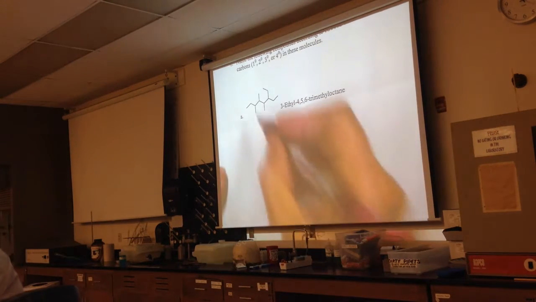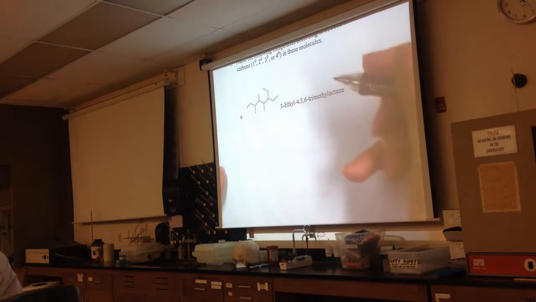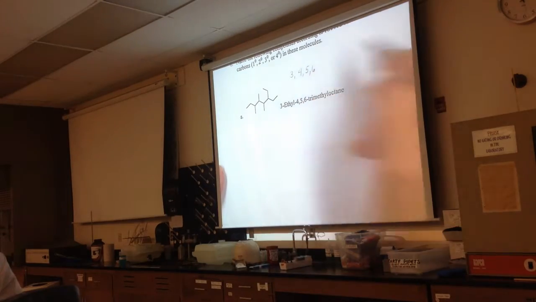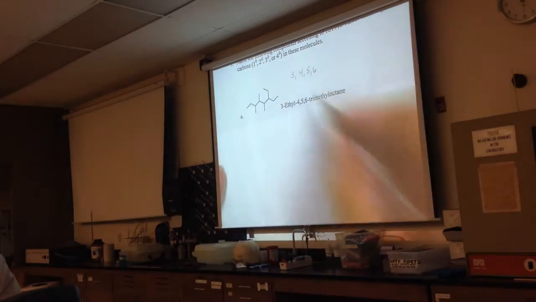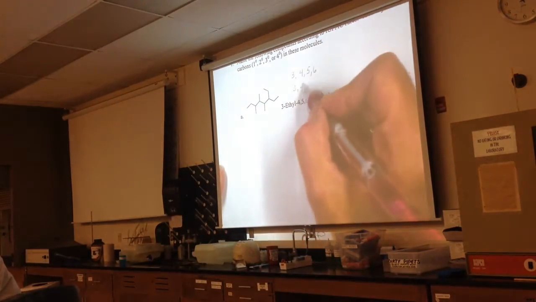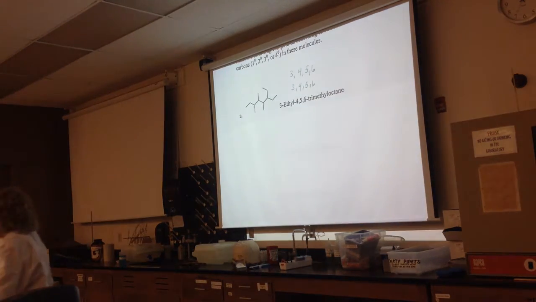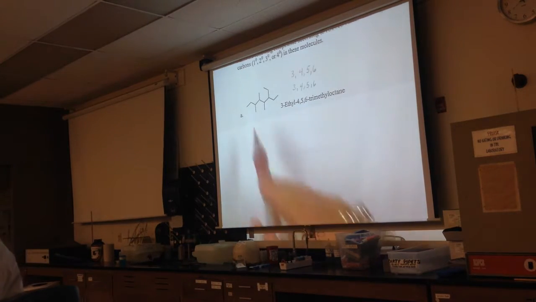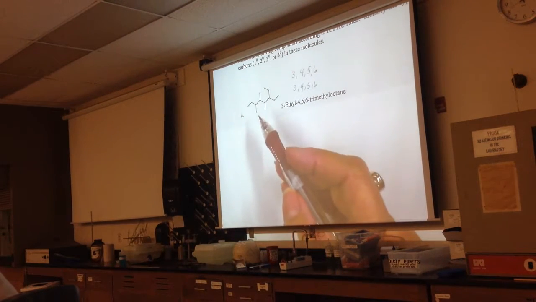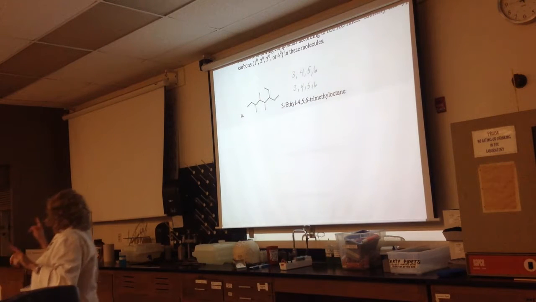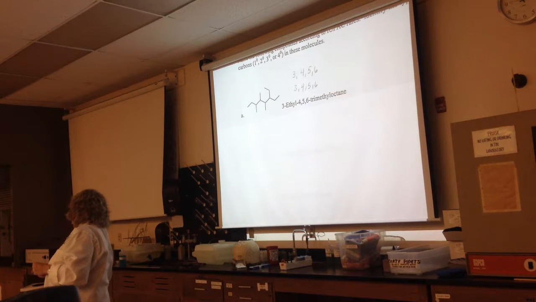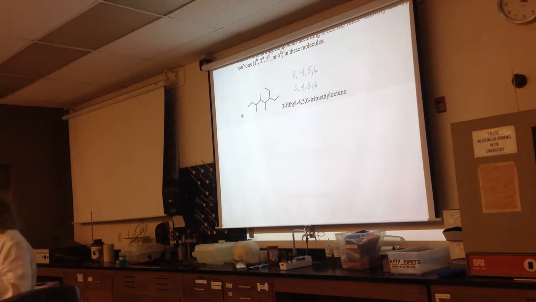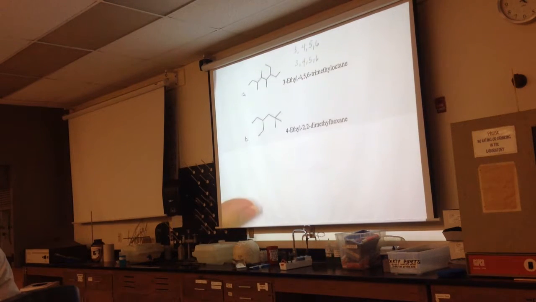If you come from the left, your numbers were 3, 4, 5, and 6, right? My numbers are also 3, 4, 5, and 6. So we have the same set of numbers. But if you start on the left, that 3 is for a methyl, and that 3 is for an ethyl, then we have to pick that one. When numbers are equal, we're going to be changing this momentarily. Okay, take a look at letter B.